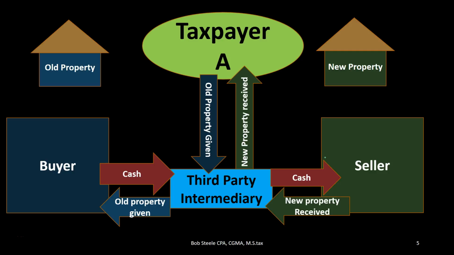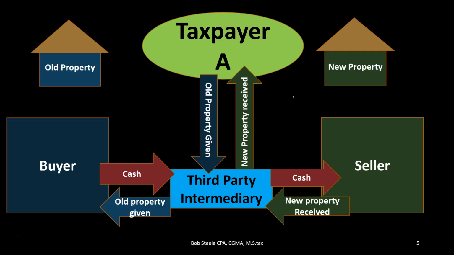You also might be saying, hey, it's very possible that the two properties aren't equal in fair market value. So we could have situations where one property is not equal to the fair market value of the other property, and we're going to have cash that's going to have to be exchanged at that point in time. So for example, if we were selling this property and we wanted to buy other property that's worth more, then we're going to have to shore up the difference with something, probably cash. And that cash transaction could trigger some of the gain within the transaction. So that's going to be a complication that we'll have to look into. We can look into more of those types of transactions in terms of the portion of the gain that would happen in these types of transactions.